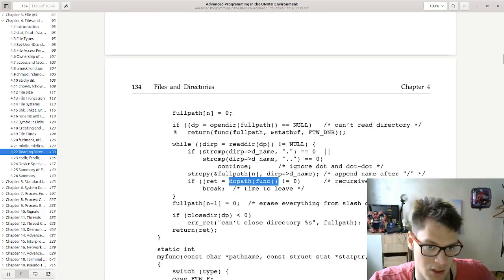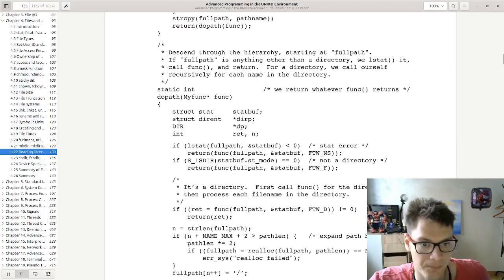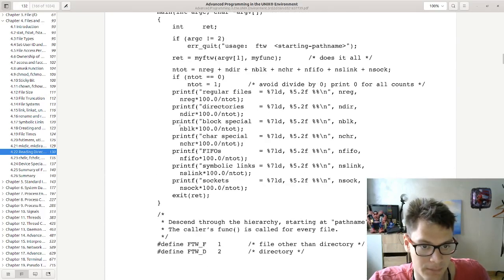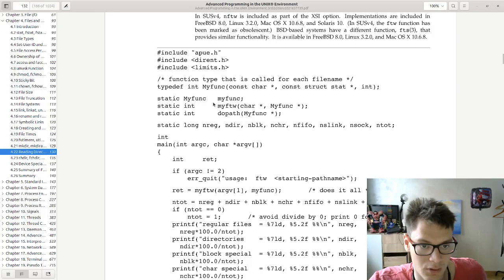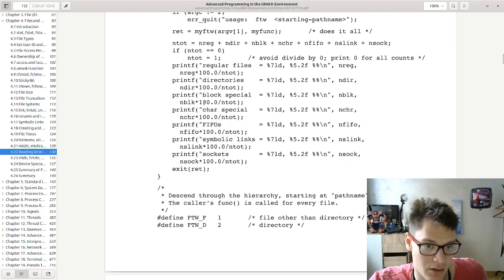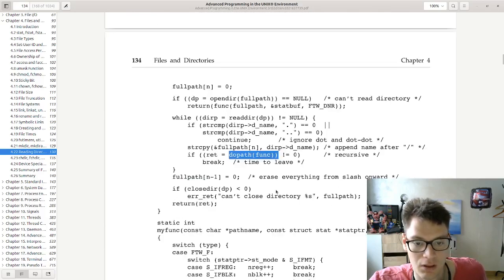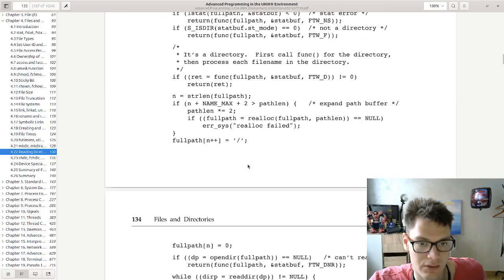Too hard, guys. My func, static, my func. Oh, okay, yeah, it's a function.